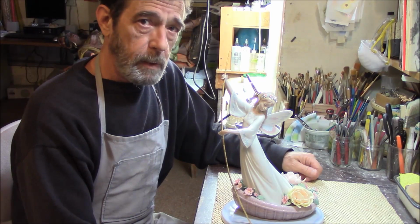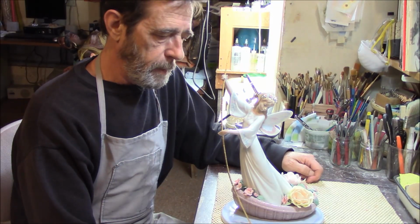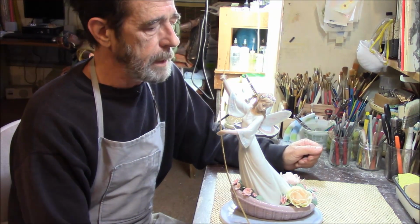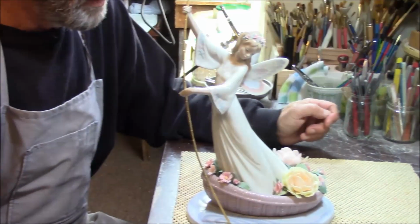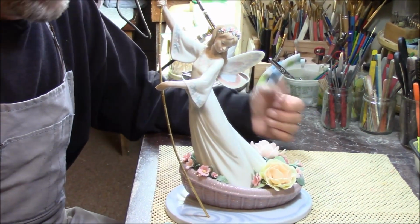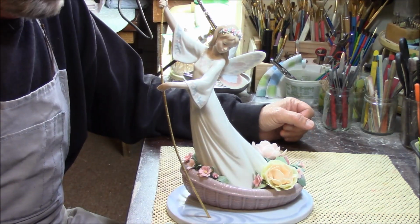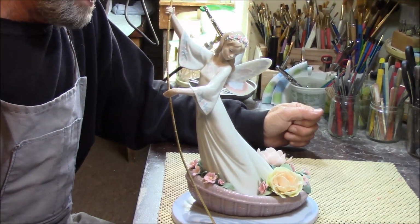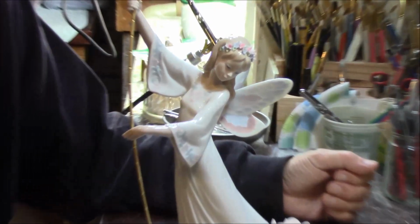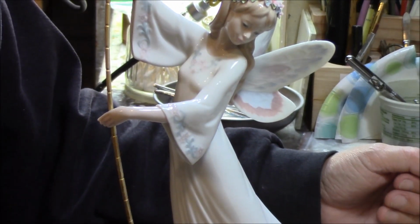Okay, well, this is Martin Scherer at Tesseract Restoration Studios, and I'm going to start a new project today. This is a Lladro, one of our specialties. This is a Lladro fairy pushing a basket of flowers that's a boat. She's pulling a boat. And in the foreground, you can see the broken pieces that I have.